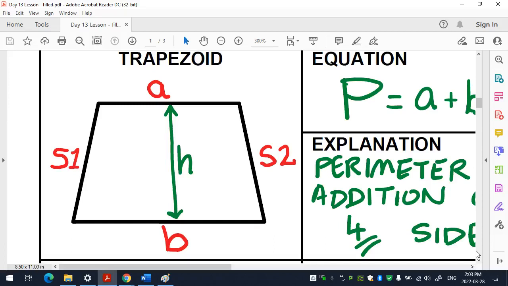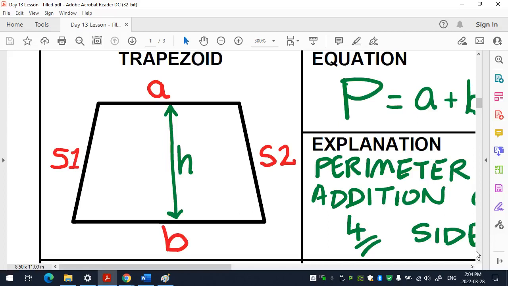Okay. How many sides do we have here, not counting the inside height? By the way, you never count anything on the inside for perimeter, because perimeter is always outside. Perfect. You see, you're telling yourself, if it's outside, why should I care how big the inside height is? So how many sides do we have? I call this A and B because to me they are so special. They are parallel bases. This is the top ceiling. This is the bottom base or the bottom ground. This could be the left side. This could be the right side.